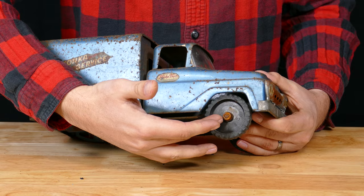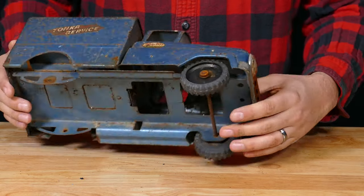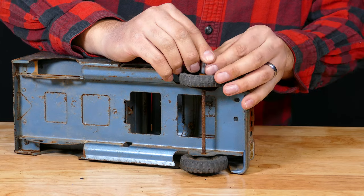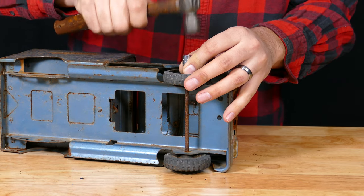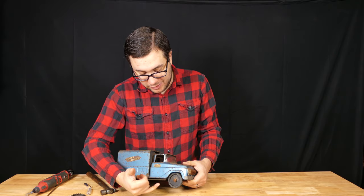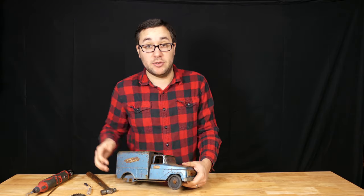Alright, so now we're going to go ahead and remove the front axle. You can see here that the washer is kind of fused to the end of that axle. So I've found the best way to remove that, or at least free it up, is to take a small socket and just give it a light tap with a hammer. You don't want to damage any of the metal under here, you just want to break that loose. Here it's broken loose. There's not that much room, but enough that I can get the grinding bit around that and be able to slide it off. So we'll go ahead and grind that off next.